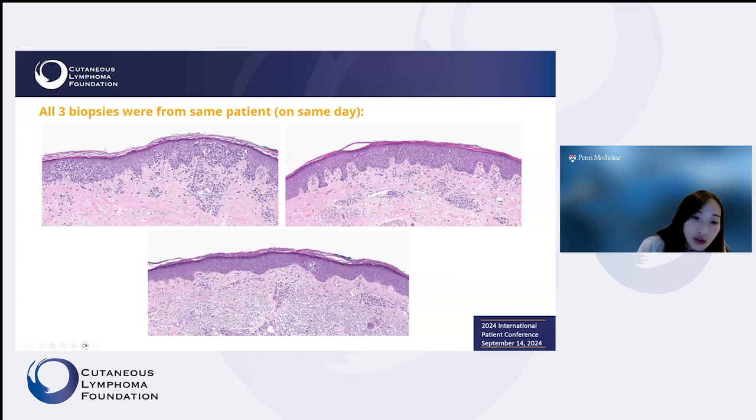So this should tell you that there can be such a wide variety, even obtained at the same time, in biopsies of mycosis fungoides. And because of this first specimen, I was able to make the diagnosis of MF. But if I had only received the second one or even this third one, I would not have been able to arrive at that diagnosis. And I would have had to have additional samples in order to reach that diagnosis.